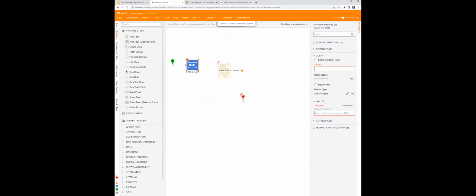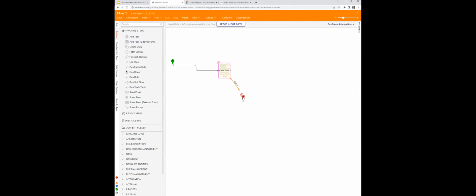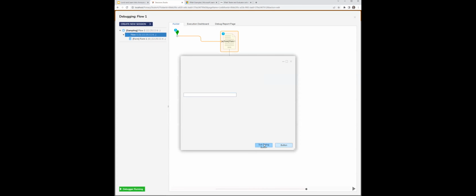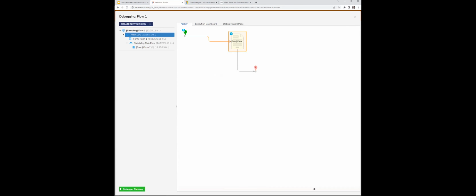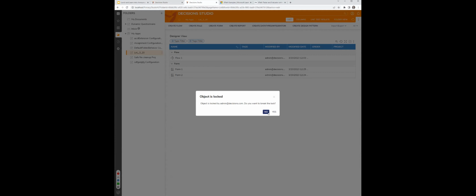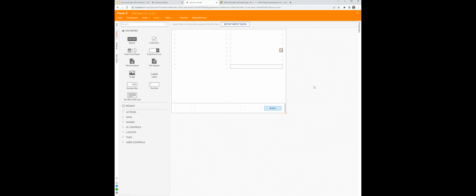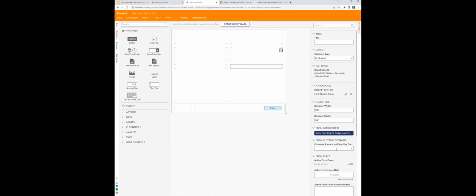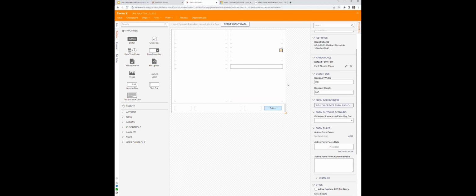So let's see here, let's delete this. Here's our form. If we debug this, all right, and I click sub-dialog, there's my other form. I can close that. So let's duplicate our tabs here. It looks like, sorry, this is me having to just catch up a bit. I think it might just leverage an active form flow pattern. So I'm in the sub-dialog form here.